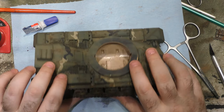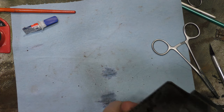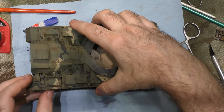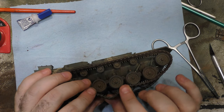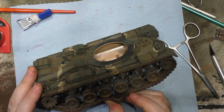It's just a loose track. This is why people sell aftermarket tracks for these things, because the original ones, these rubberized ones, are often not great, but it does sit nicely on the tracks. That's a shame. If these were link and link, they'd be easy. Wow, that's a lot of tension that needs to be adjusted on this vehicle. Take a look at that.